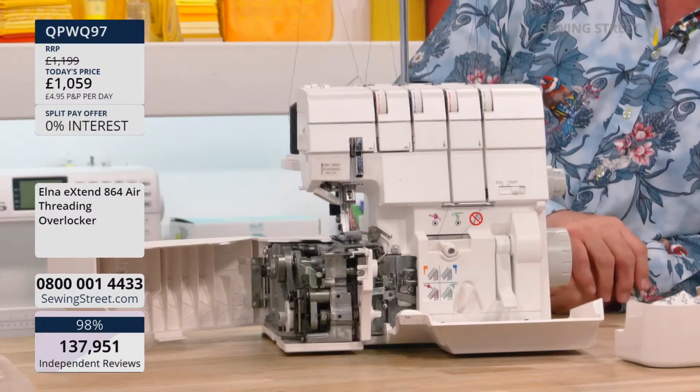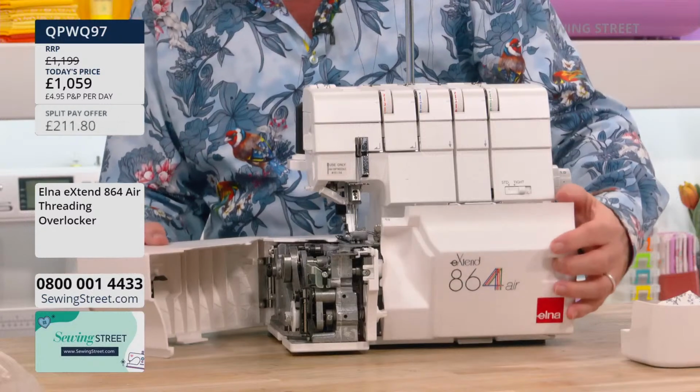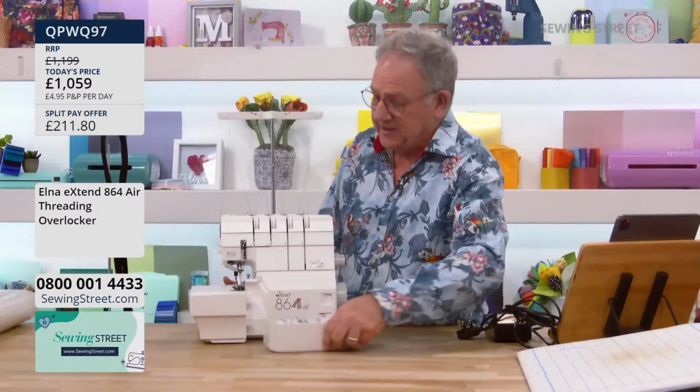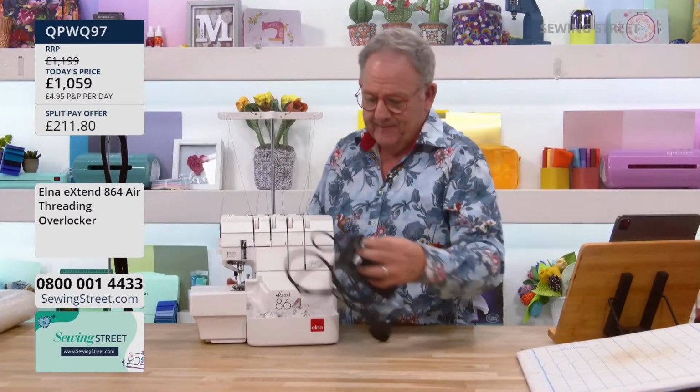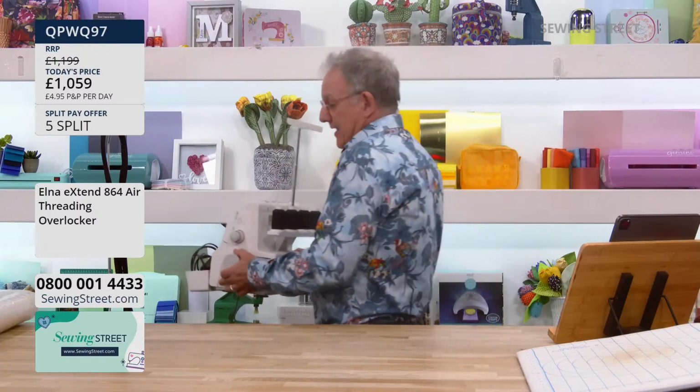£1,059. Right, I'm going to leave that with you. There are several in baskets. I'm going to give this to Levi now so he can put it away. We don't know if we were supposed to do that either, but anyway. Thank you, Levi.